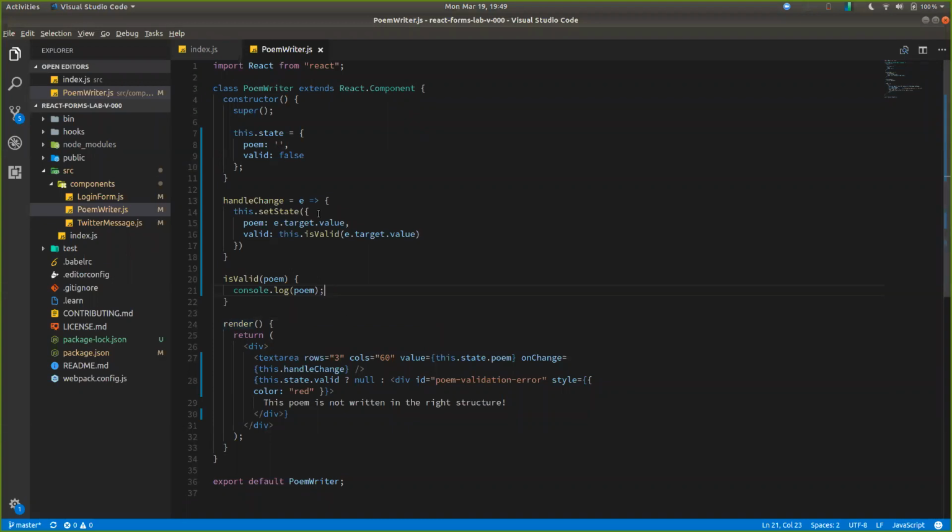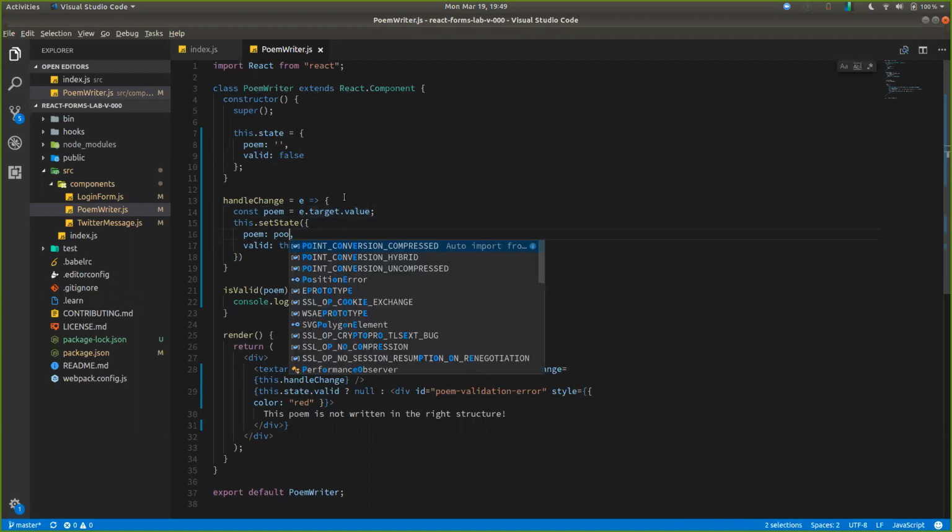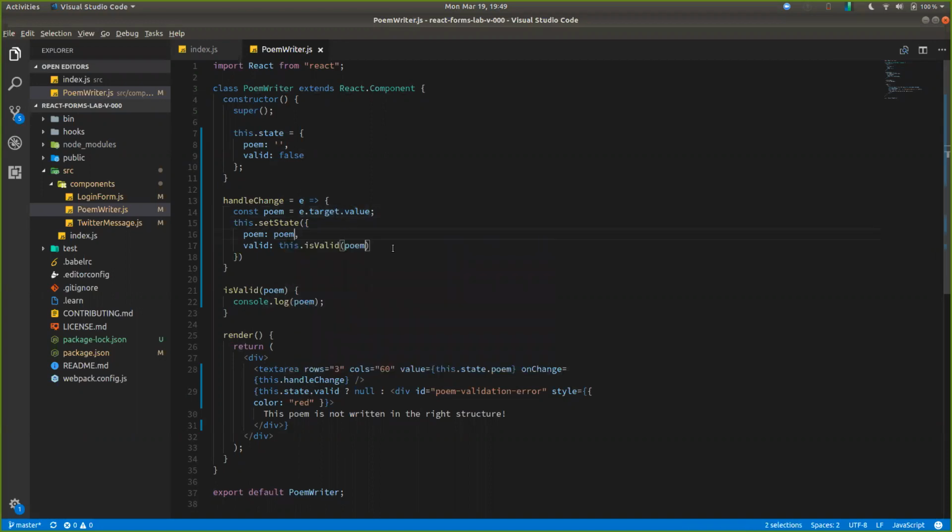Let's pass, let's just say poem. Let's do it this way and see if that will get us the string. If it's updating, it must be, no? Yeah, I would think so. Granted, we used it twice, so I guess it's better to not repeat ourselves.